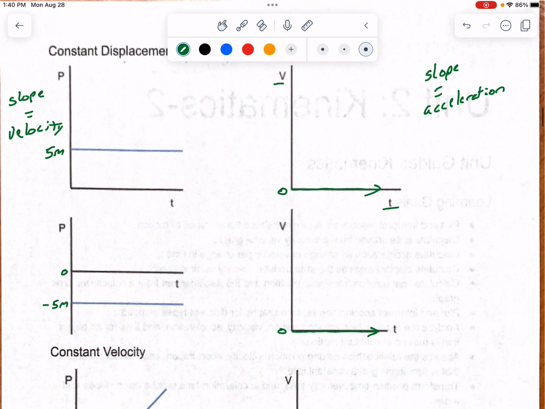Now, some confusion that I've seen is students see that this line is above the x-axis, so therefore my line would have to be above the x-axis on this next graph. But the problem with that is if you do that, and let's just say you did it at 5, now you're saying you have a velocity of 5 meters per second instead of saying that you were just standing still. So position cannot really correlate over to here. You cannot just take that line and move it over there. And let me clear that up just to make sure that doesn't confuse anybody.